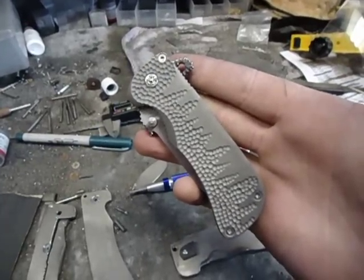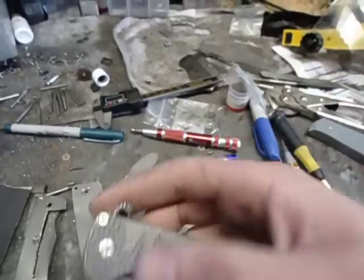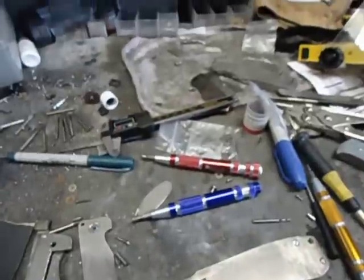So another version of the Densum. And if you're looking at stuff behind it, there's obviously more knives being built here, as usual. But I'll show you those when they are ready.